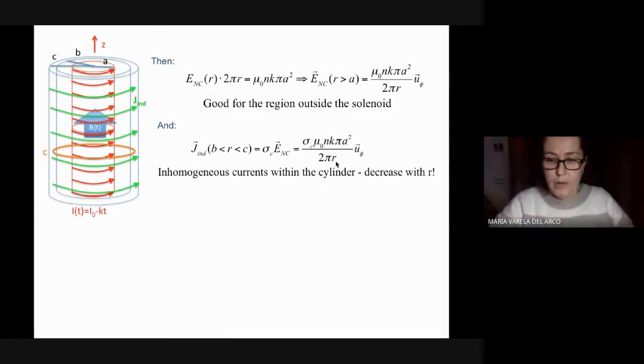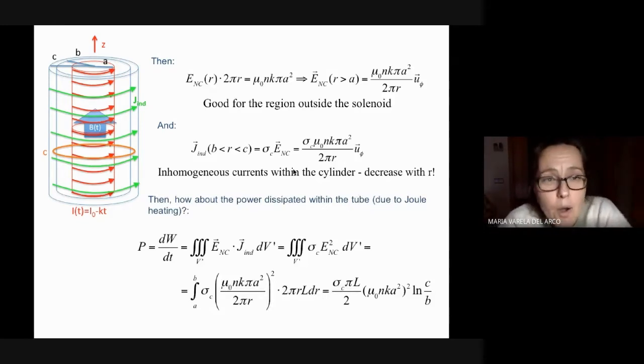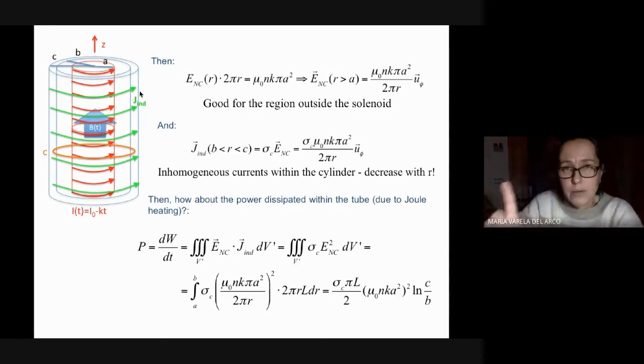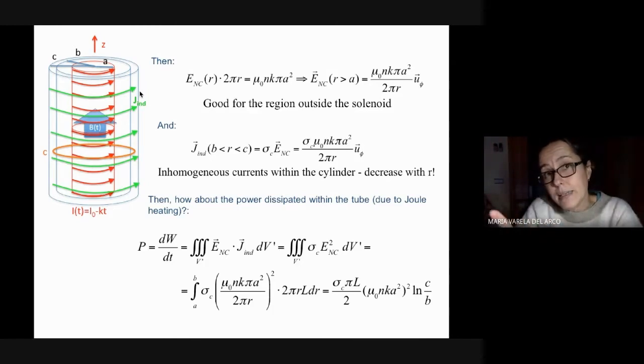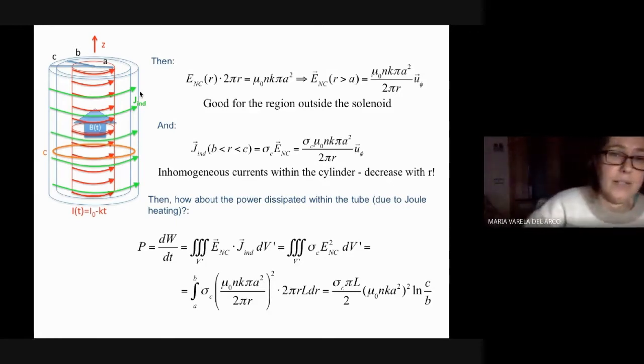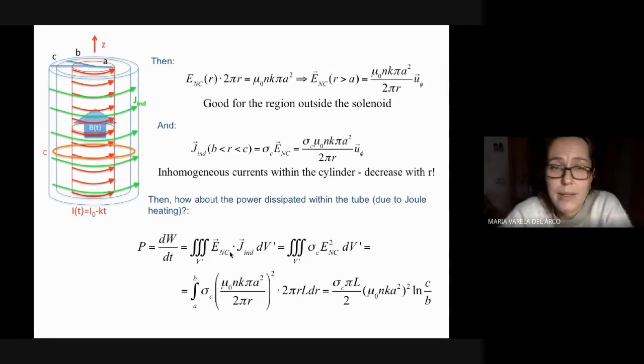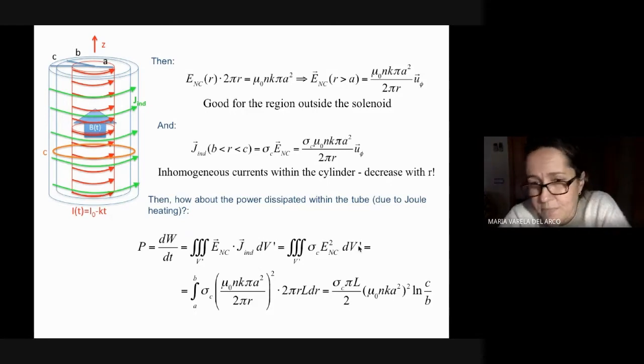Now, let's keep going with this endless problem. The next thing they ask: there is a conduction current flowing on the outer metallic cylinder, so what is the power dissipated by it, the Joule heating? All right, let's do it. The power dissipated will be just the integral of the non-conservative electric field, which is all the field we have, times the induced current that we just calculated. If you want to use Ohm's law again, it's pretty much the same thing. Since J equals sigma E, just do the integral of sigma E squared over the volume.